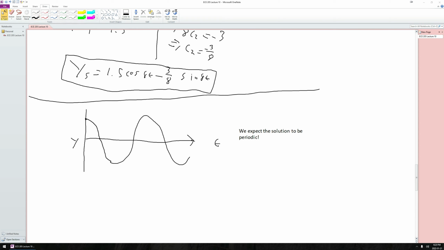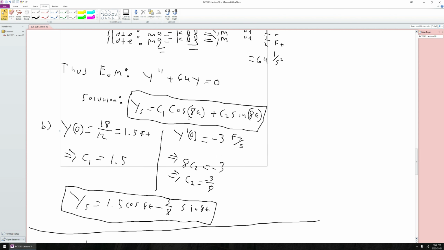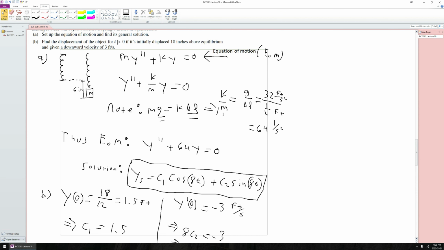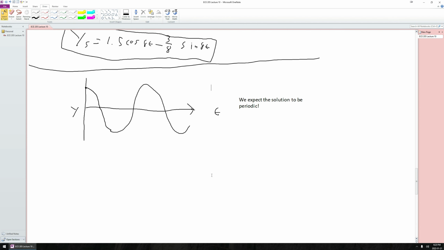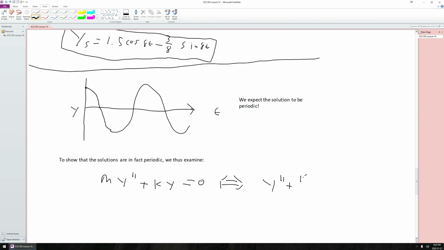And the way that we're going to look into this is by first examining the differential equation that we had up here, but without these numbers in here, just to have it in its most general framework. So we thus examine the original differential equation, which was explicitly m y double prime plus ky is equal to 0. Okay, so we know this is equivalent to the expression when I divide by m, assuming the mass is non-zero, which, if it's non-zero, then you don't really have a problem here. So we can do this, equal to 0.